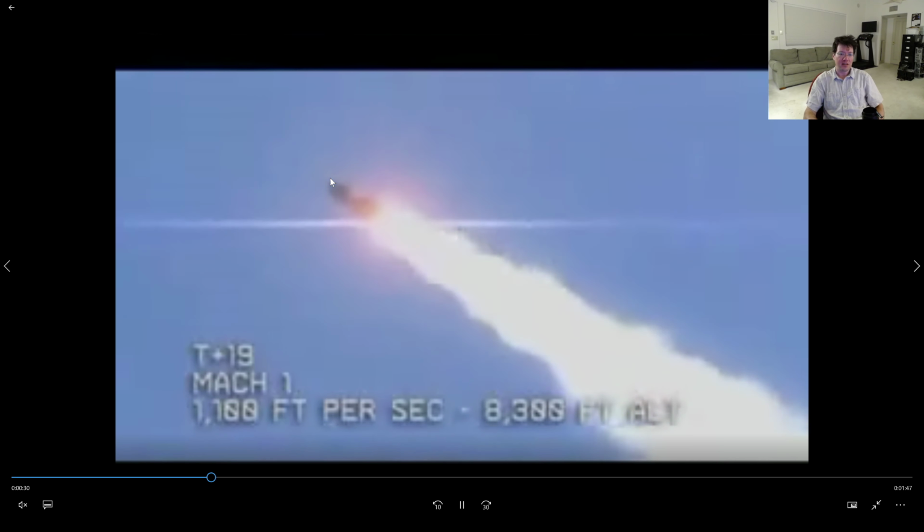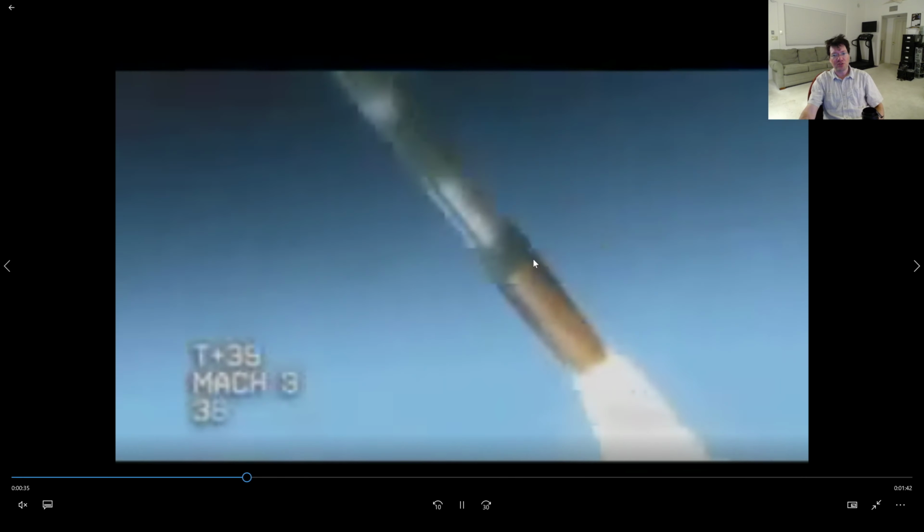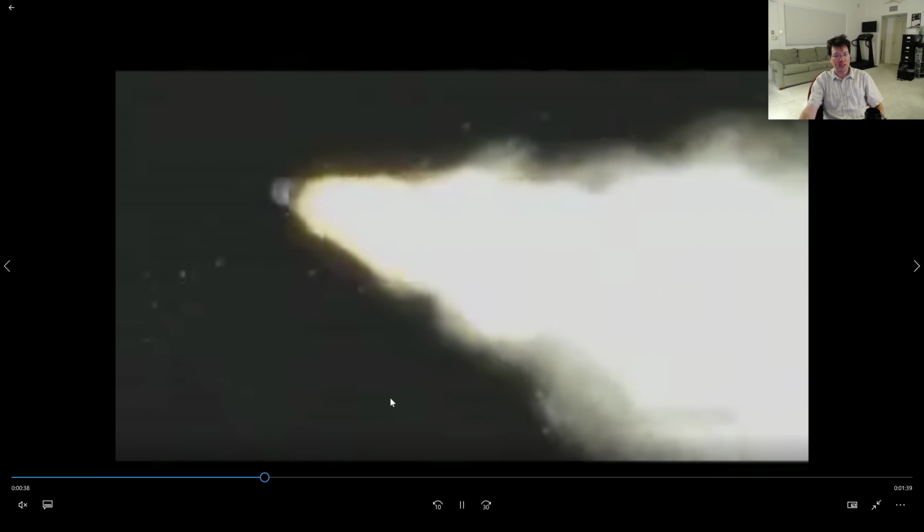Ignition. Again, right off the bat, it's trying to get horizontal, perpendicular to gravity, so it's not wasting fuel. Sorry, maybe back it up there. 19 seconds, it has reached Mach 1. We're at 8,000 feet altitude. Pressure is decreasing. You can see the expansion getting worse. 39 seconds, Mach 3, 38,000 feet. We're essentially in space, Mount Everest anyway. We're doing a roll here.